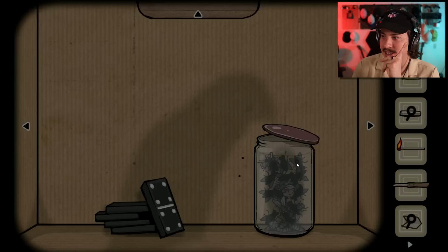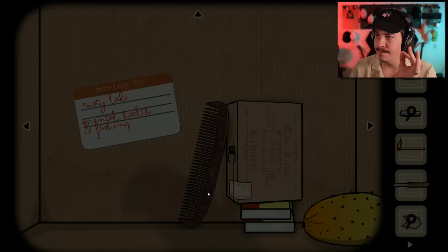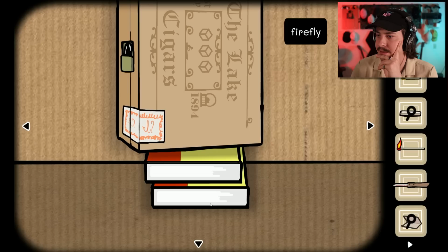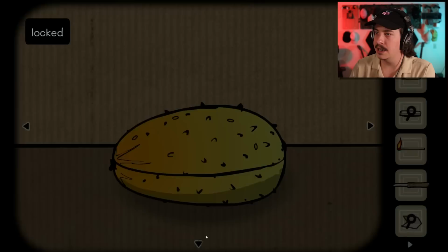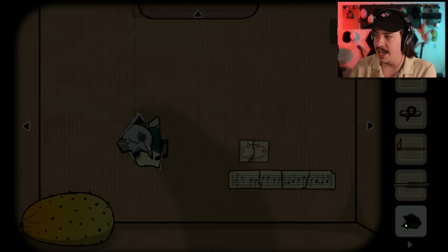I have the fireflies. A lot of them. Musical note thing is complete. I don't need to do that again. Nothing else in the cigar box. What if I could put the fireflies in there for some reason? No. There's nothing else in the matchbooks. Still locked for some reason. Can't use this. Can't use the fireflies. He doesn't want any of the things that I have. That's irrelevant.